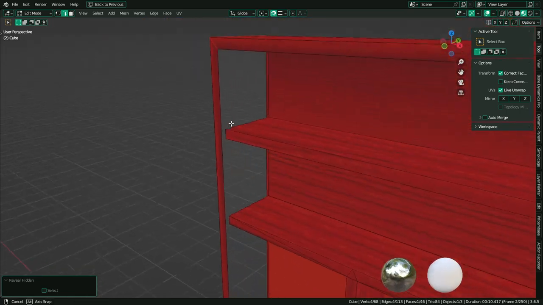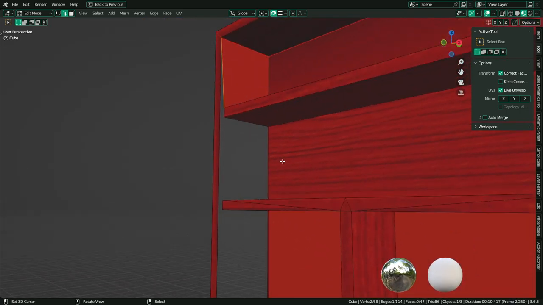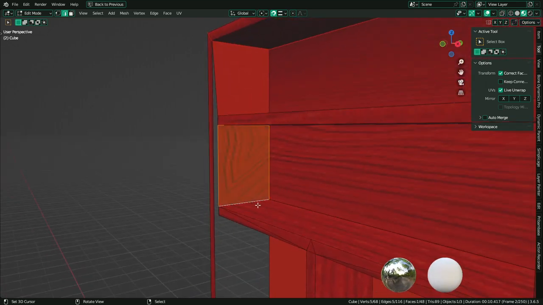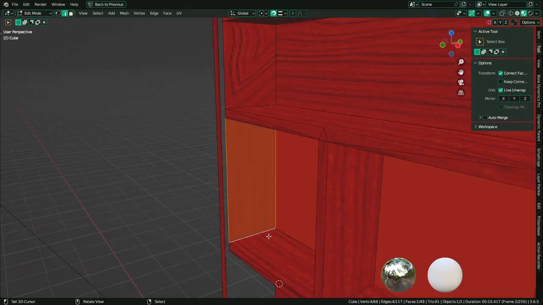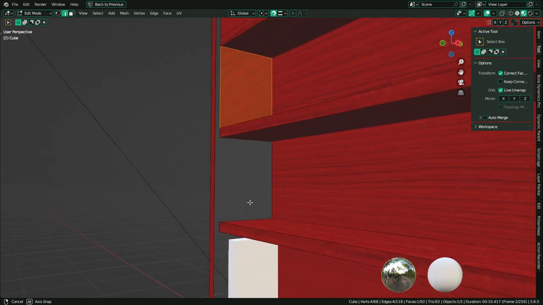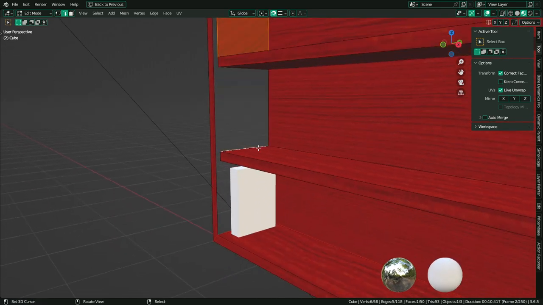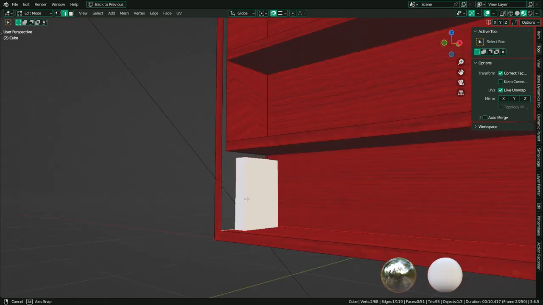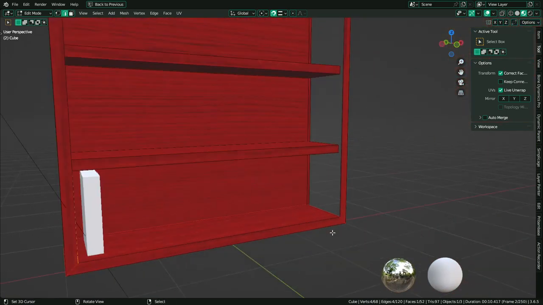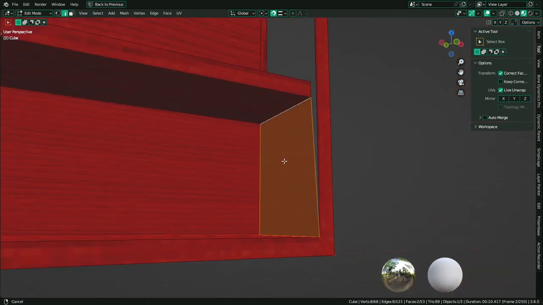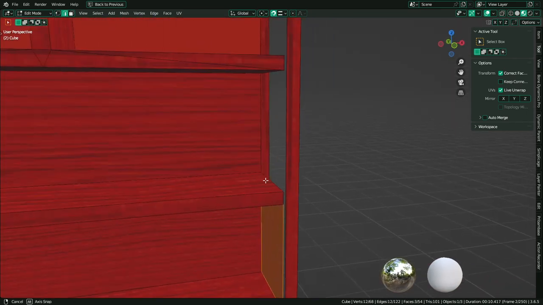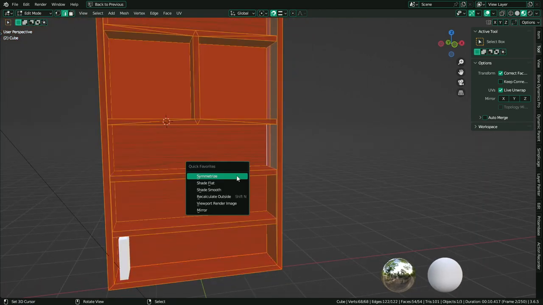All right, so all those faces. I suppose I could just symmetrize this, couldn't I?